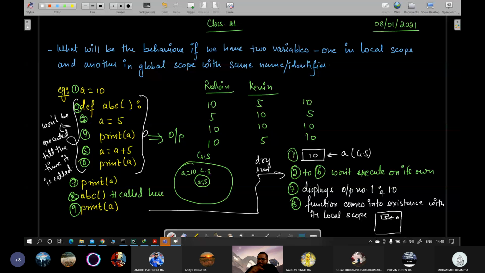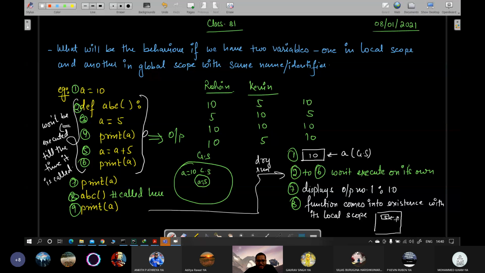ठीक है. But when it is executing here, when you have called it, and when it has gone inside, then a function has come into existence as a result of execution of line number 8. और उसके बाद मेमोरी में एक फंक्शन बनेगा जिसमें अलग सेट ऑफ वैल्यूज बनेगा. This A is different from this because this A is a variable in the global scope. This A is a variable created due to the execution of line number 8 and will continue to be in the existence so far or as long as this set of code is being executed.